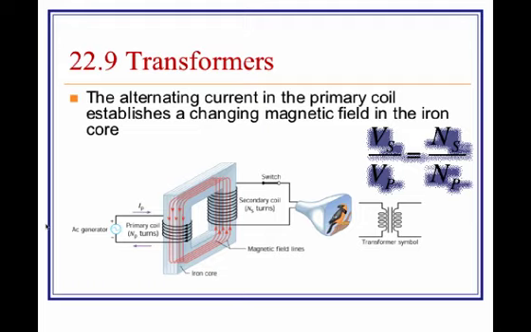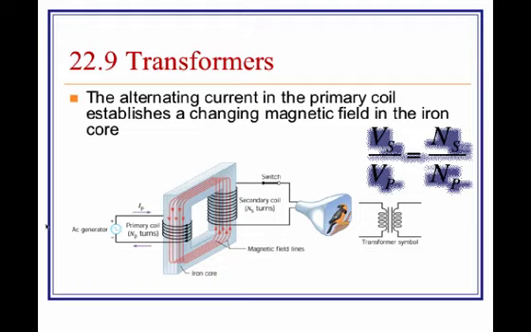But anyways, the way it works is there are some loops of wire around a solid core that's in a loop itself. Because it's an alternating current, those loops of wire create a magnetic field within that iron core, which is changing. And there's a secondary coil, or secondary loops of wire, around this iron core, where, because of the changing magnetic field, there's an EMF induced on those coils.